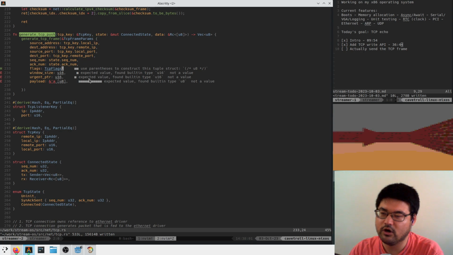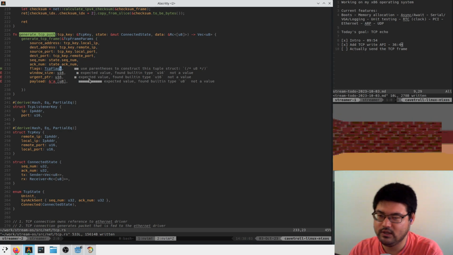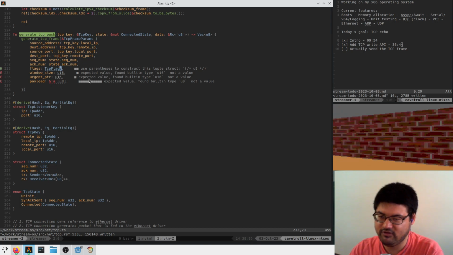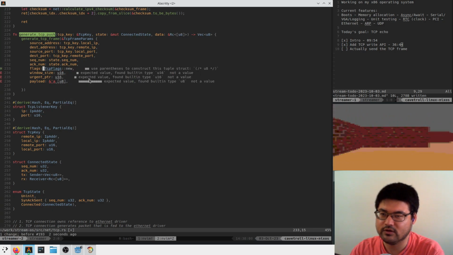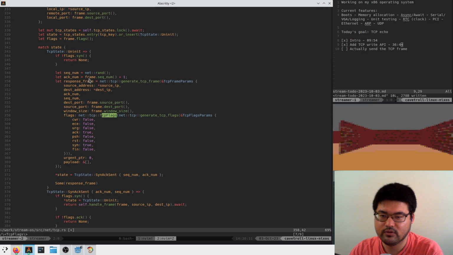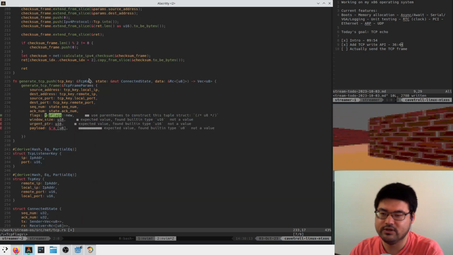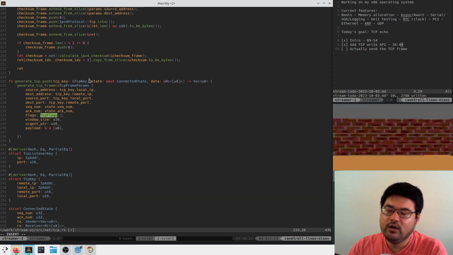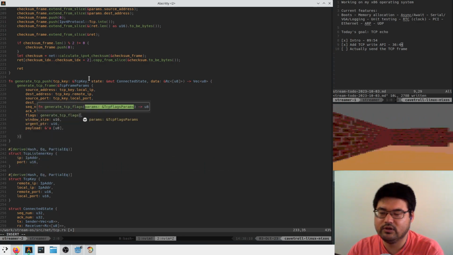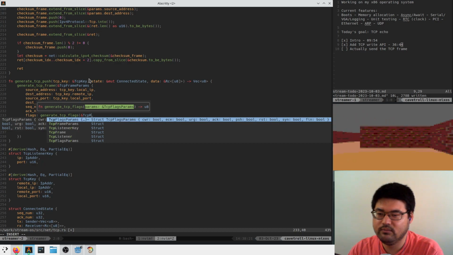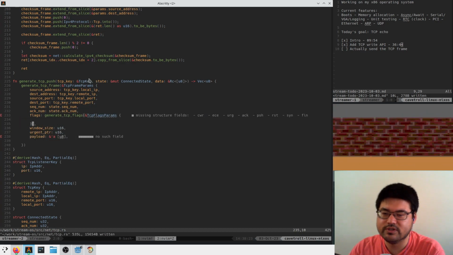The flags are going to be TCP flags. How do I generate these again? There's a... Aha. Generate TCP flags. There's generate TCP flags with TCP flags params. So what goes in this guy?